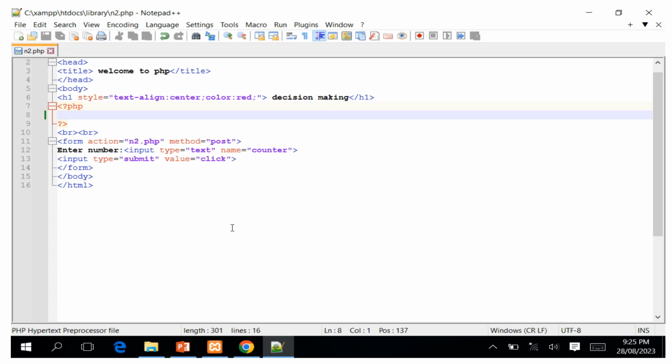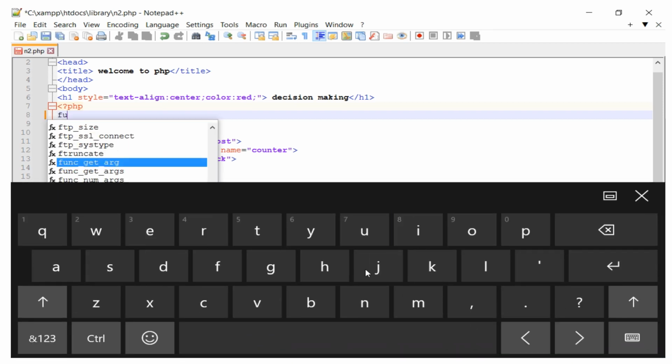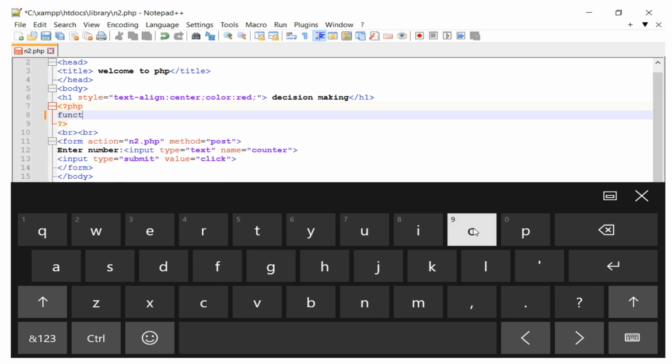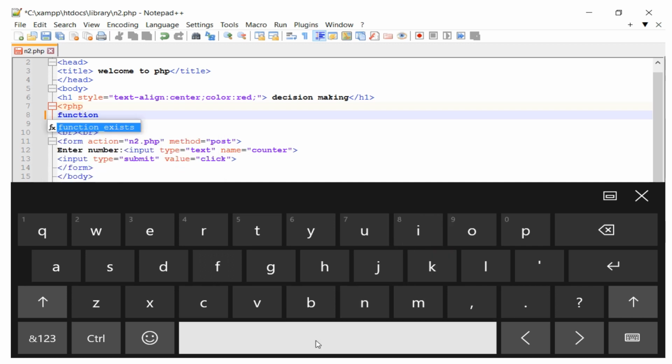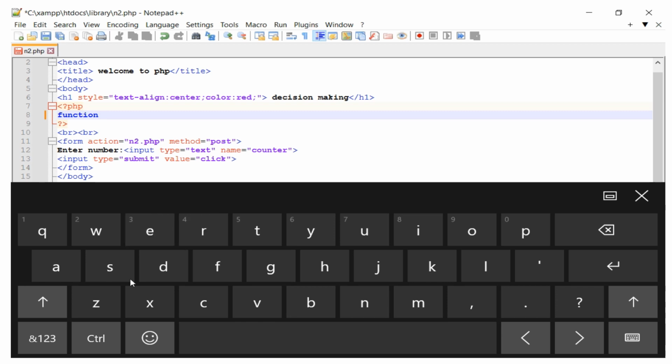We have said that we can create our own user-defined function in PHP. To start any function you need the keyword function, followed by the name of the function we are creating, and then the code to be executed. So I start with my keyword, function, then I must have the function name.